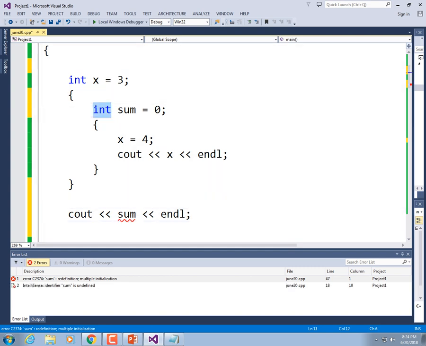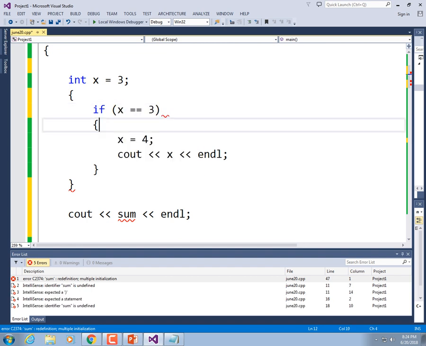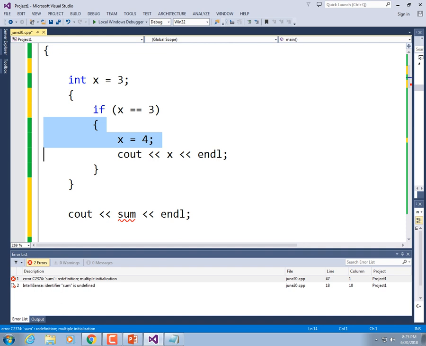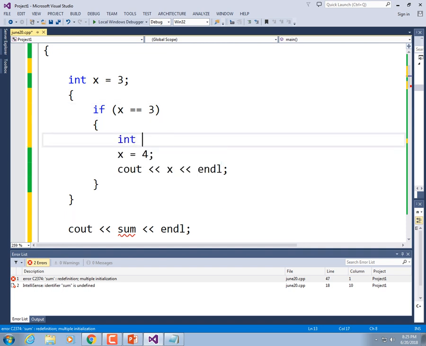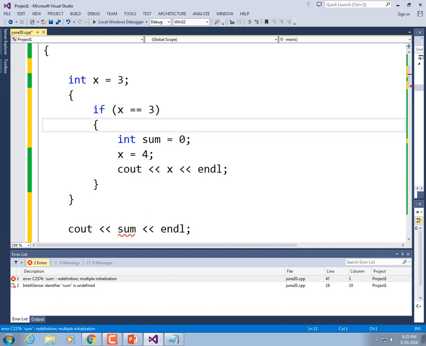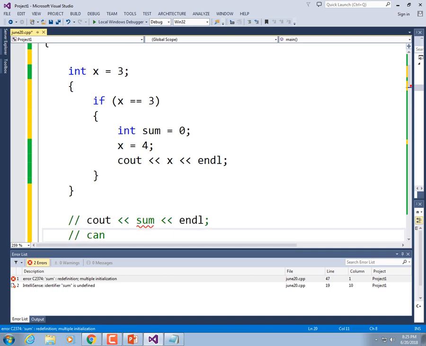And ultimately, that is no different than just doing something like this. We have an inner block there. We defined a variable called sum there. No problem. That looks normal to us. The only thing that didn't look normal about it, maybe, is the fact that we weren't putting an if statement or a while statement in front of that block. I don't know whether to leave this stuff in here or not. I guess I'm just going to put down here, cannot access sum because it no longer exists.